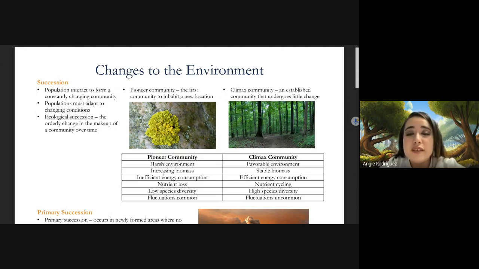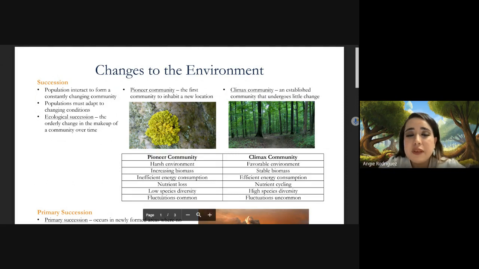But as time passes on, you're going to have an increase in biomass, or an increase of living things coming into the community or the environment. Because you're barely starting out and you're starting to rebuild your community or your environment, you're going to have inefficient energy consumption. We're not going to have enough energy being made. We're going to have a lot of energy being taken in because those plants or those living things that are starting up the communities after some type of event has occurred, they're going to use up a lot of energy, guys, and then only a little bit of energy is going to be made because we're barely starting up to rebuild our community.